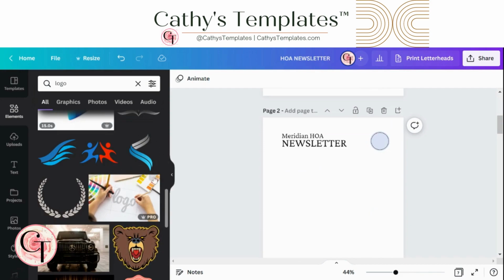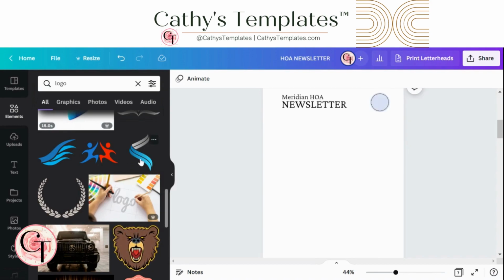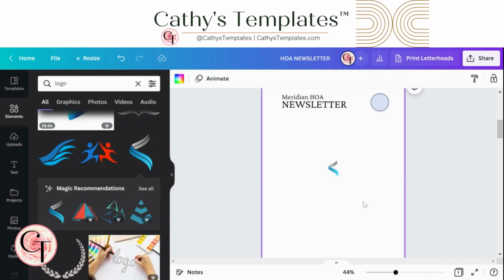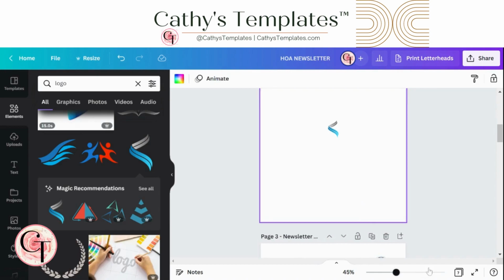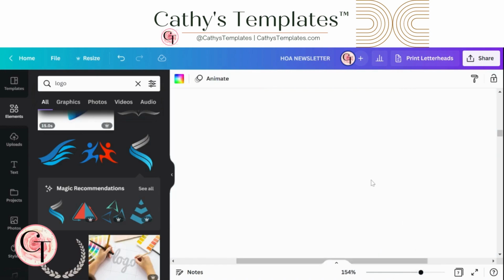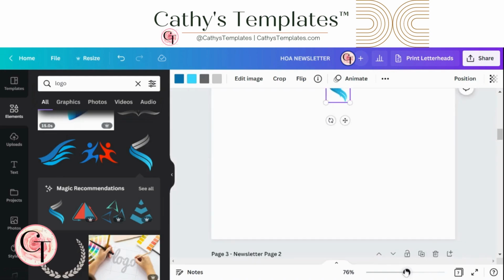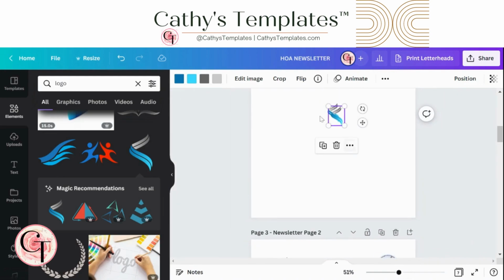Now, one of the tips that I give new Canva users is to drag your element in versus just pressing the button. When you press the button, it automatically puts your element in the center of the page, which is annoying if you're, for example, working on this bottom half and you click on this. It's not going to bring it to the bottom half. It'll just throw it at the top half right there.